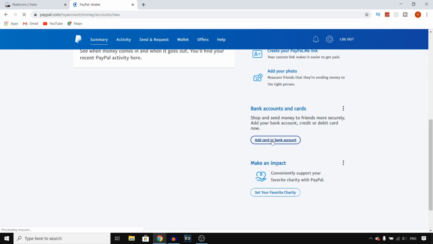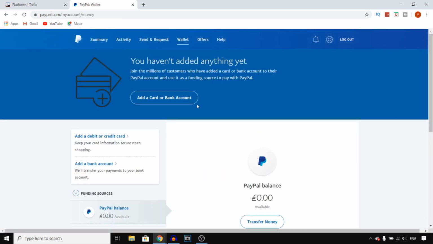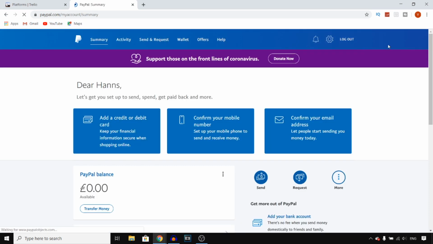So I'm assuming that most of you will have a bank account. You can then click right there to add a debit card or a bank account. So if you have a bank account, you can do that. If you also don't have access to a bank account, all you can do is have friends send money to you on PayPal. So you would have a PayPal email, which is the same email you use to sign in. If friends send you money, now please make sure that that's not like $500 or $1,000, because if you have an account without any verification, you won't be able to receive a lot of money.